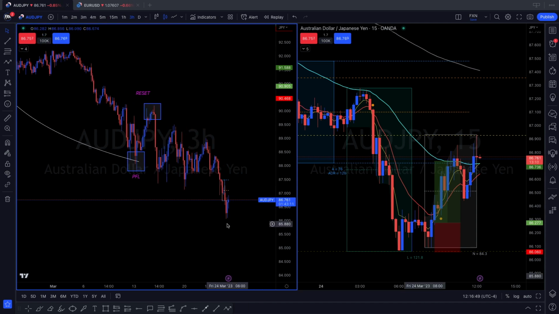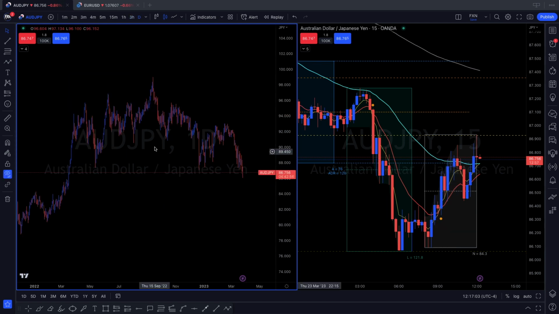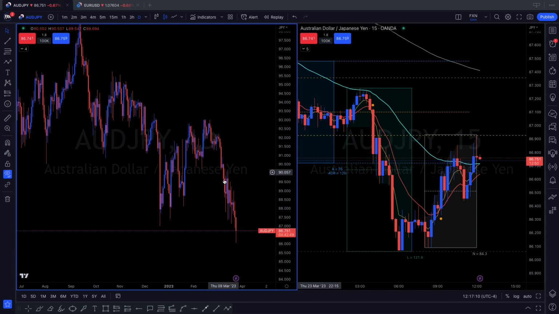Now whether or not that peak formation actually holds to go back up or not and complete another cycle is a different story, because you can see from the daily time frame we're in a clear downtrend. From the daily, you can see here we've been doing nothing but moving straight down, creating lower lows. This is a brand new lower low.